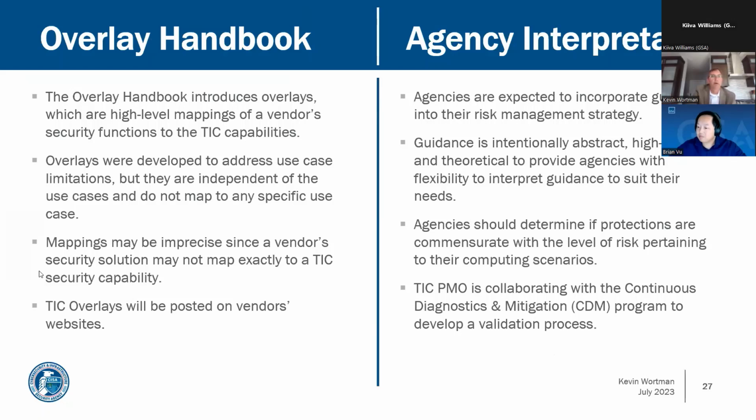The overlay handbook is an overview of how the overlays can be used, and your interpretation. I'm not going to read these to you, but they're intended to help you. Again, you have to consider your risk management framework and your risk tolerances to determine if the current vendor you're looking at is good enough, or if you need to augment the current vendor with something else. Next slide, please.